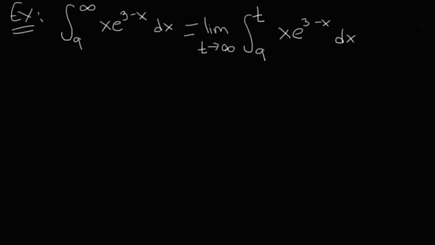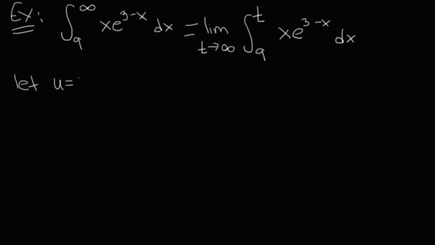Now we're going to evaluate this integral first, and then sub in the 9 and the t, and then do the limit. Almost look at it as working right to left. In this integral we have x, and then we have e to the 3 minus x. So in this case we would use by parts. I know that I have to use by parts because the x and the e to the 3 minus x, their derivatives are not similar and they don't have anything to do with each other. This suggests that I use by parts.